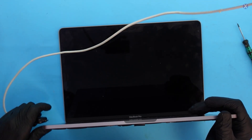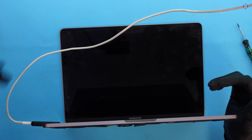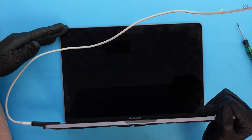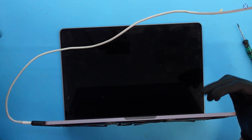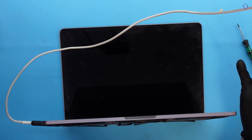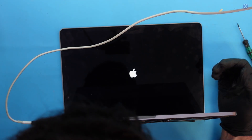We still need to replace the battery, so we're going to test it without the battery connected for now since it's swollen. This model does turn on without the battery. The short is fixed — we're reading about 0.74 amps, which isn't a lot but should be enough. It goes up to 0.8. It should automatically turn on without even pressing the power button. And there it is — it powers on.